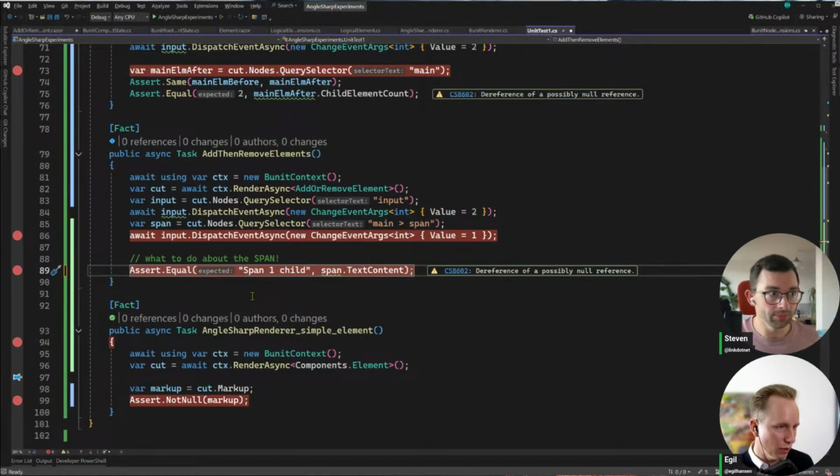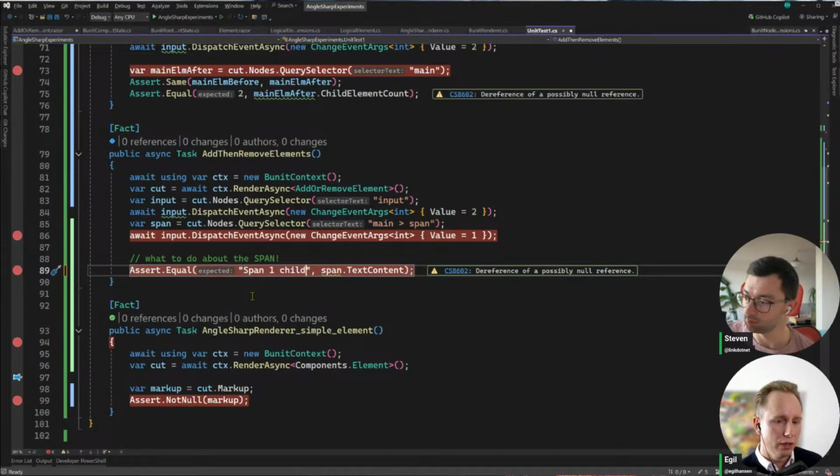You don't work anymore, right? So I think that should be possible, and then if people try to access anything about an element they had returned, it would throw an invalid operation exception and say, hey, this element is no longer part of the rendering of the DOM tree of your component under test. It has been removed, right?